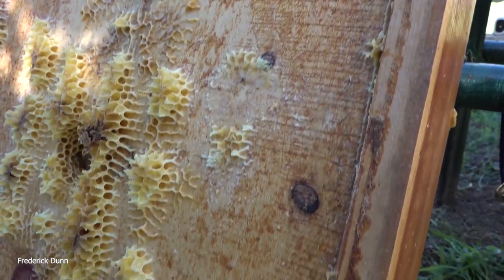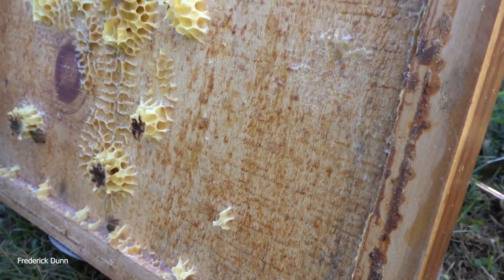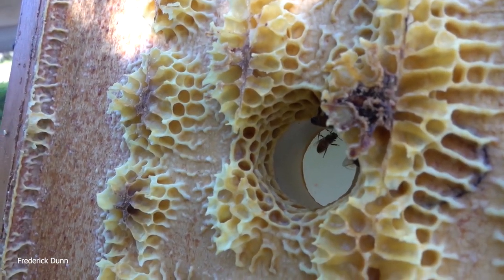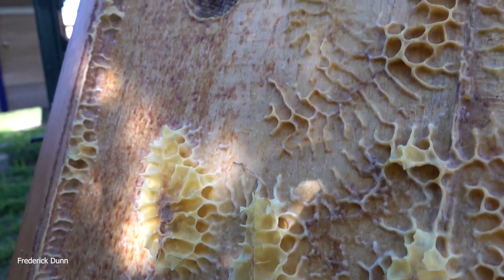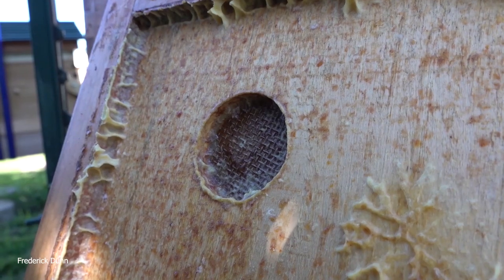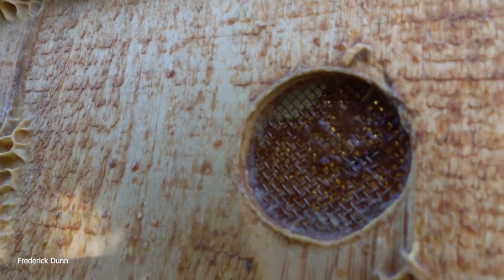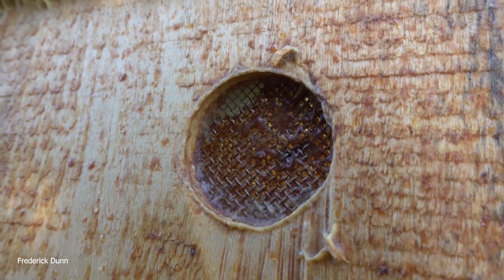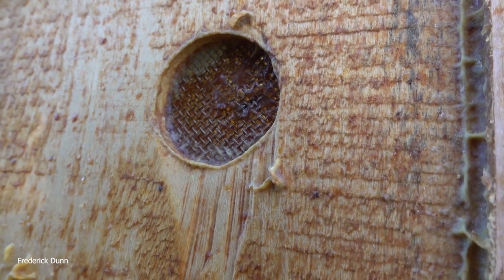We're looking at my feeder shim — the bottom was rough-cut lumber. We put those on this year, and look at that: all the rough surfaces have propolis on them. Look at the feeder hole — they sealed that rapid-round feeder right in there and built their honeycomb right up. And here again we're showing those vents — what a waste of time. Although if they need venting later they can chew them open, but if we put vents on the top going into winter, they don't have time to get out and get the propolis they need to seal it up.